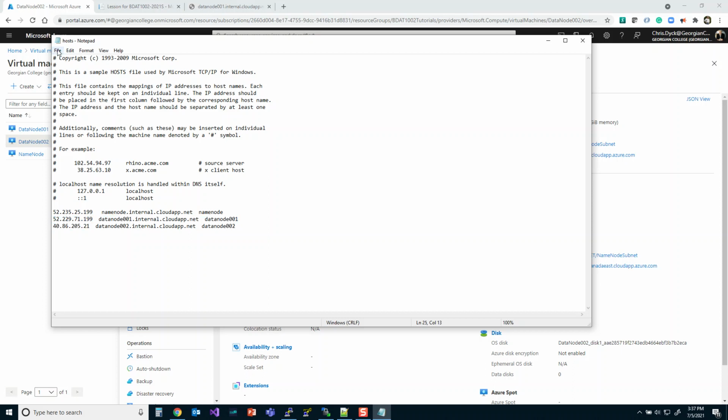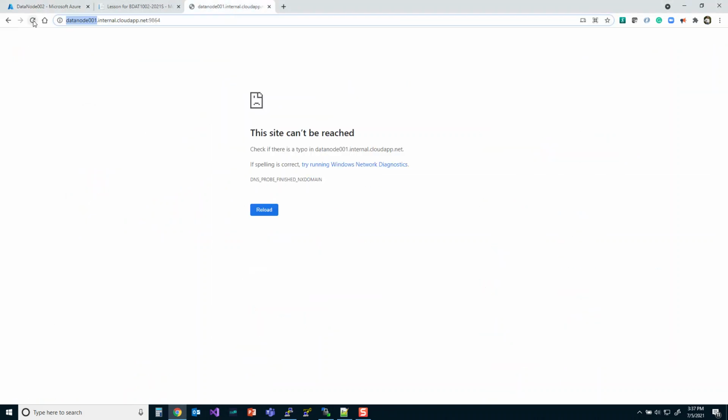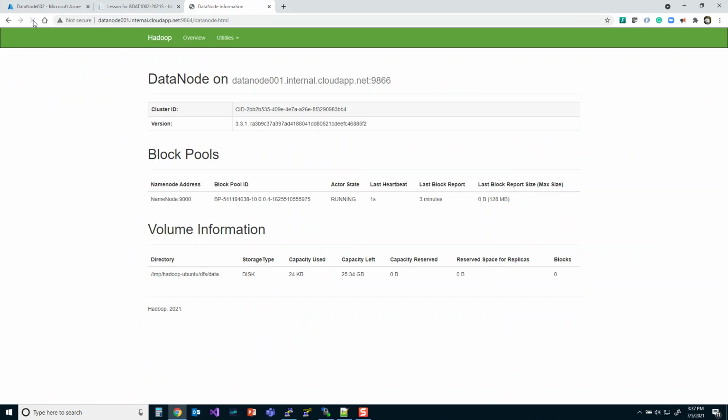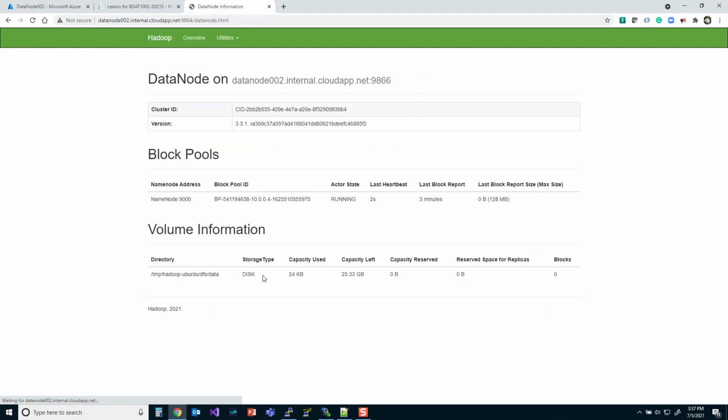Okay, now we'll save that file, close it up, and now you're going to see that if I click here and refresh, it knows where that data node is. And if I go over here, it will know the same thing about our data node 2. So this tells us a lot of information about the data node itself, and we can understand where files are saved. Currently, all the data is saved in a temp file.